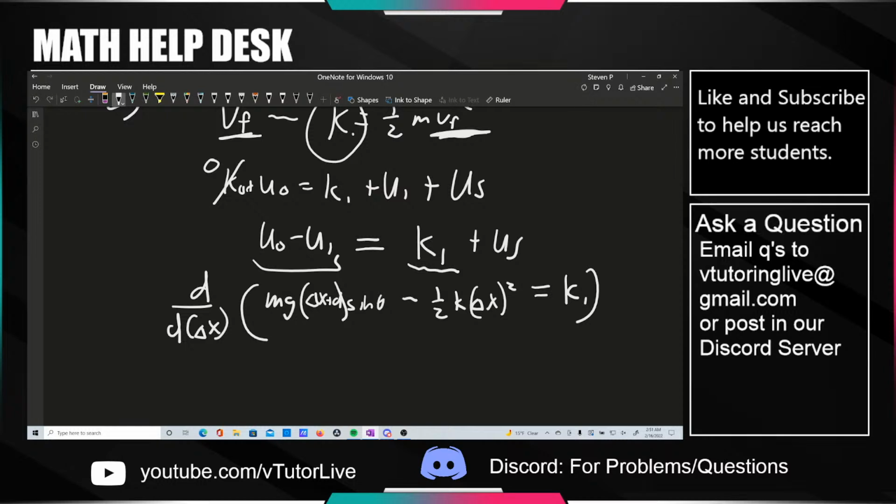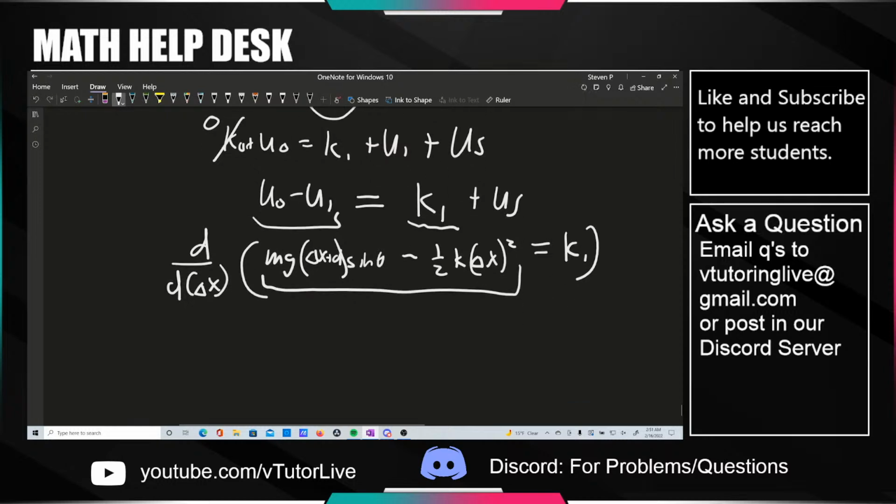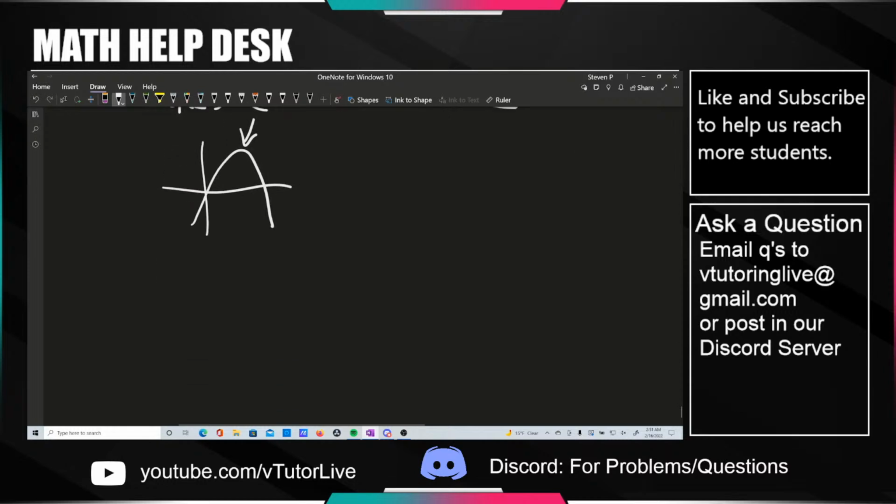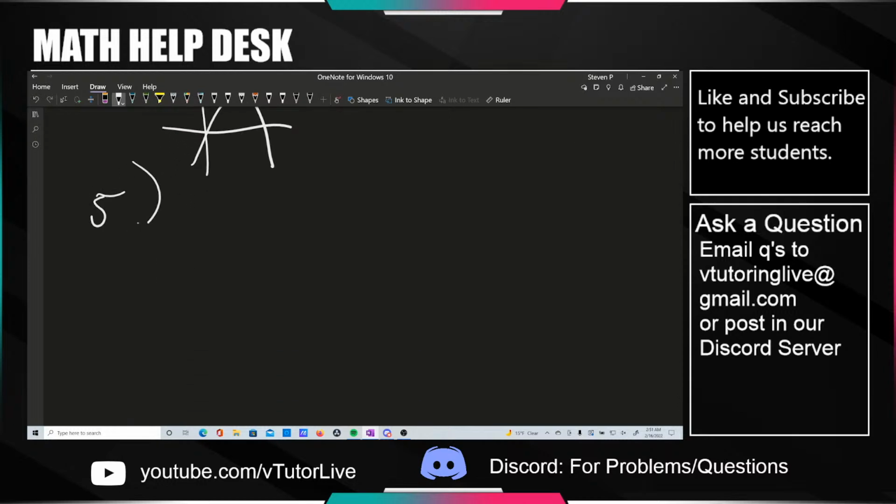Or you can remember that this is just a quadratic, so the maximum is going to occur at the vertex. And that vertex you can find from middle school math. All right, so that's kind of a nifty little problem. It took me a little while to think, but not too bad, I hope.